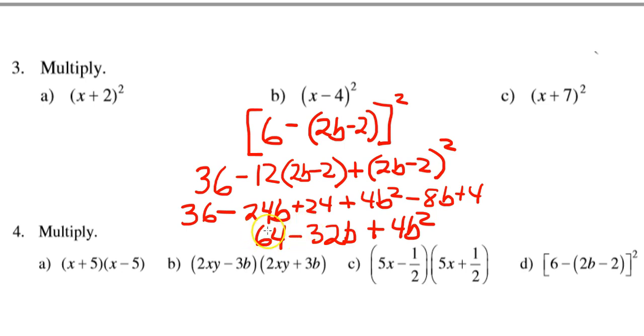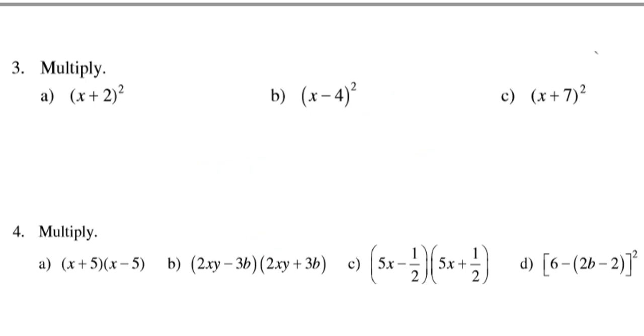All right, so now we want to combine these like terms here. So we have a 36, a 24, and a 4 that adds up to 64. We have a negative 24b and a negative 8b that add up to a negative 32b. And then now we're just left with a positive 4b squared. I would have lined it up the other way, but I see the book is lining it up this way, and this one was sort of a challenge because it had lots of stuff to do and used a lot of technique that we've been working on.